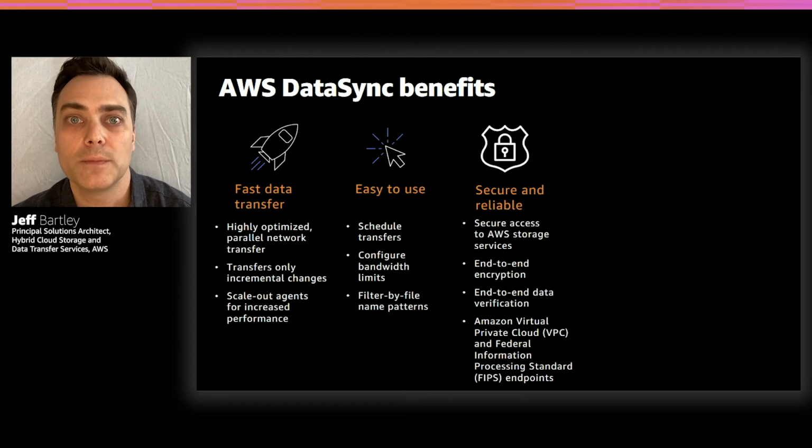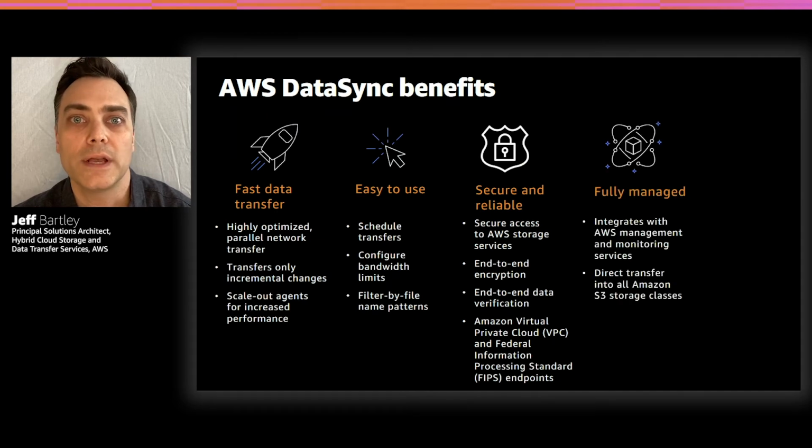DataSync, of course, is built to be secure. Security is our top priority here at AWS. And with DataSync, it securely accesses our AWS storage services. It has VPC and FIPS endpoints to provide secure access to your data. It encrypts data in flight and also does data validation both in flight and at rest.